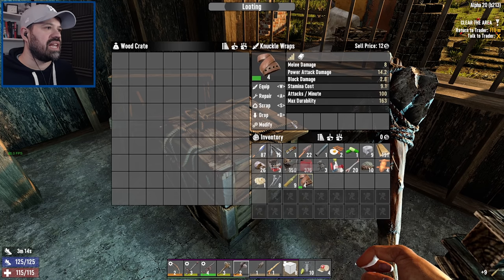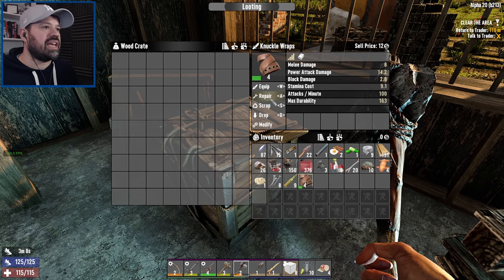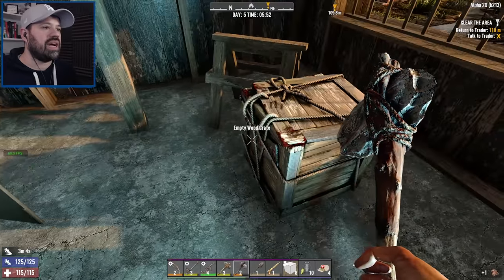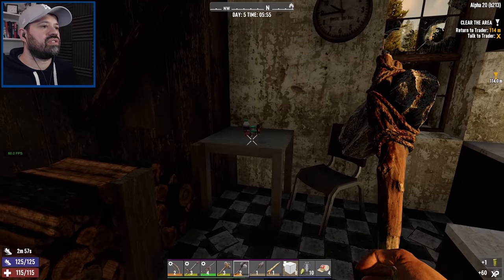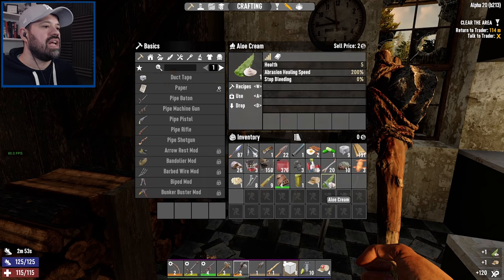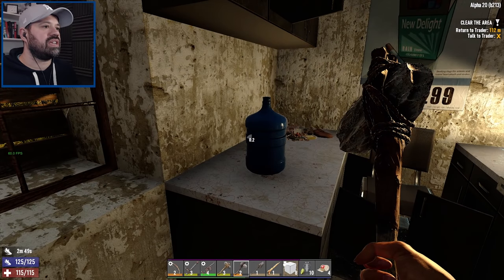Can we repair this with leather or is that repair kits? Oh, with leather? Yes. Because in that case, I repair it to see how much it's worth. 46, that's not bad. Let's see what we have in the cooler. Nothing of interest. Oh, some medicine, that would be nice. Oh, yes, look at that, beautiful. And we can now actually make first aid bandages as well because of the recipe we learned.